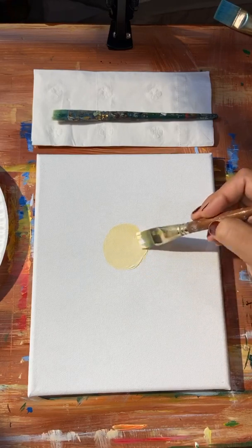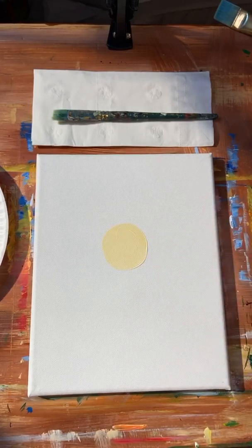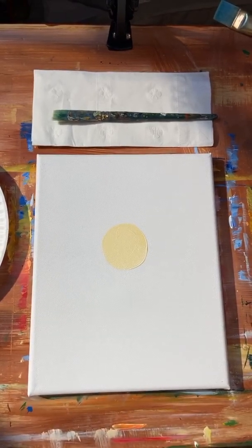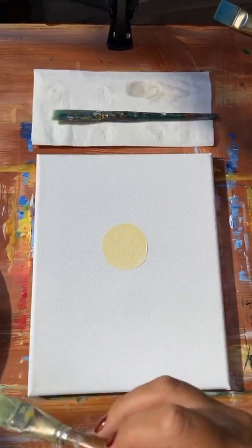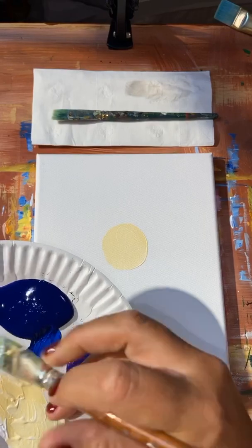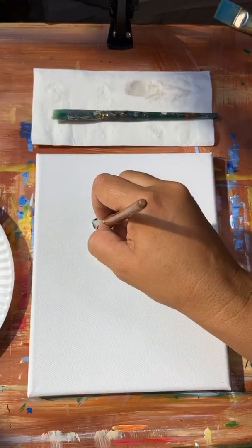And I have a nice portion of paint because I want to blend. It's hard to blend when it's dry. Actually, pretty much impossible. Not hard, really impossible. And then I have this color there, which is our color source. Could be a candle light, could be a moonlight. And then I'm just cleaning my brush a little bit. And I am making over here with blue, a little bit of this color. You had it before. I'm putting it over here on the side.